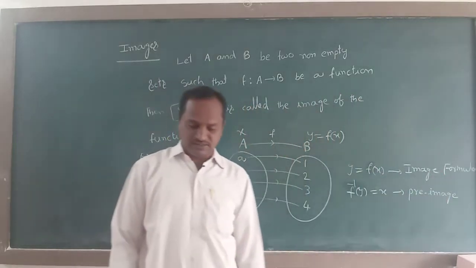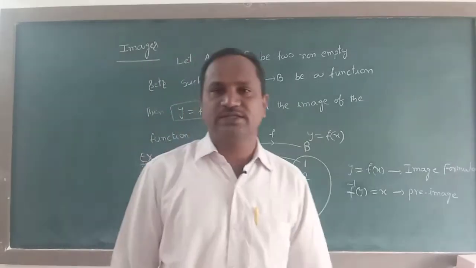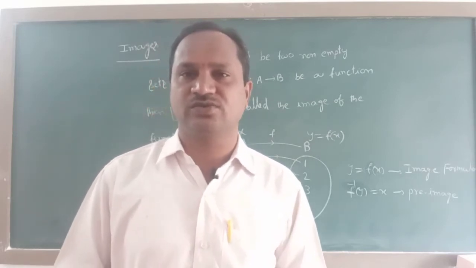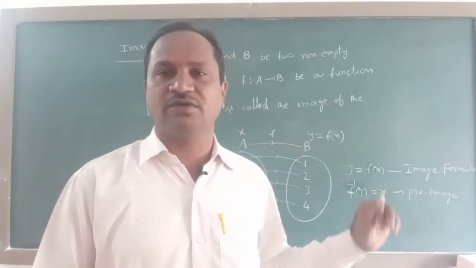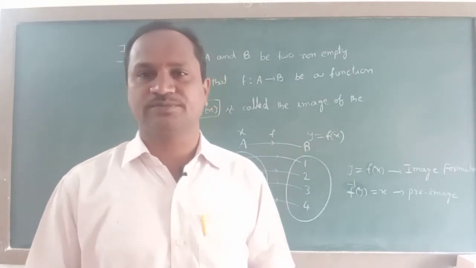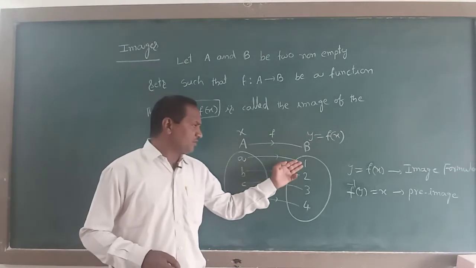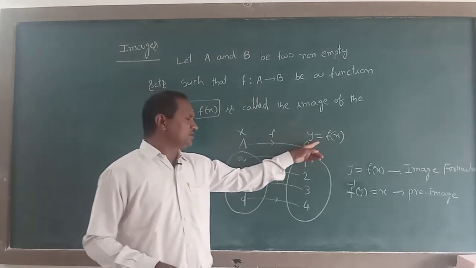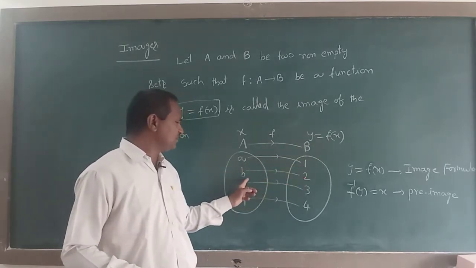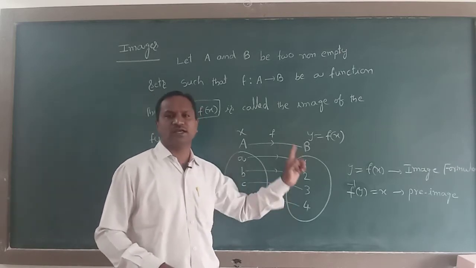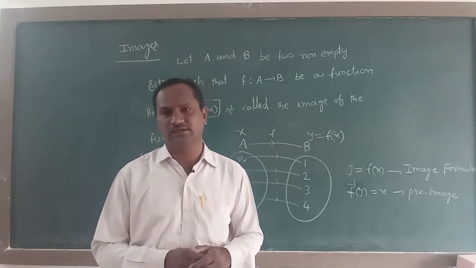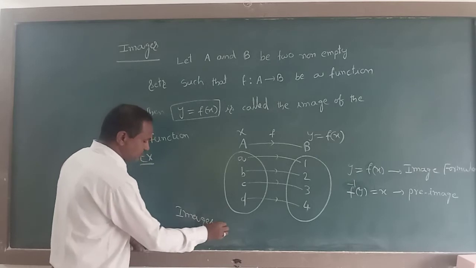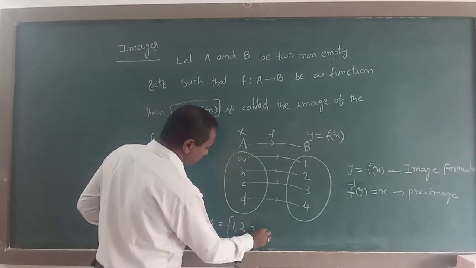Next, we will see the concept and definition of pre-image, not now. Today your syllabus only gives images, because to find the range we must need the image also. After completing the concept of image, I'll tell you about range. Here, the set of all images of the function is 1, 2, 3, 4. According to the formula, f of a is equal to 1, f of b is equal to 2, f of c is equal to 3, and f of d is equal to 4. Like that we collect the images of the given function. So the images are the elements 1, 2, 3, 4.